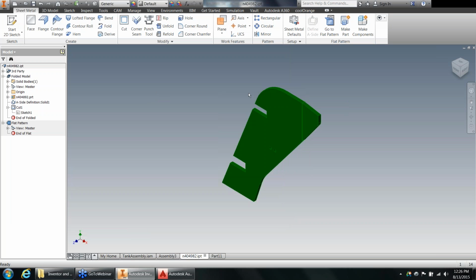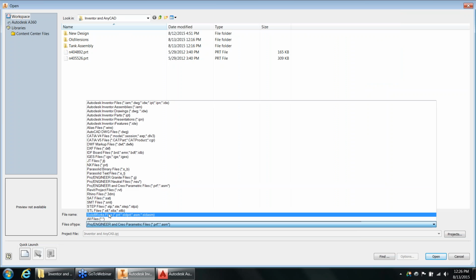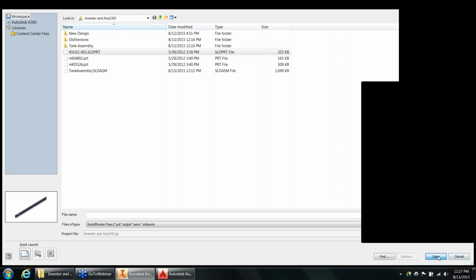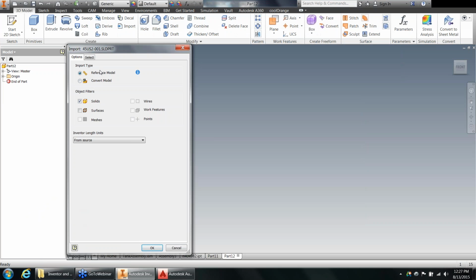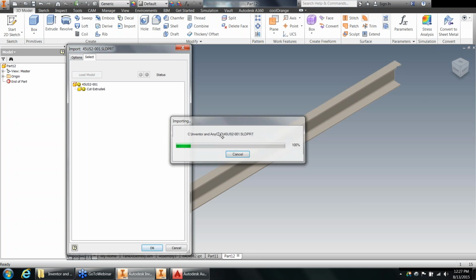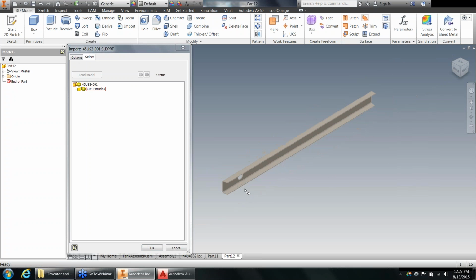So with the open function here, I'll switch this back to SolidWorks, and then I'll select that part file. And as I open that, the same functionality applies as far as whether or not I want to bring it in as a reference. Meaning, do I want SolidWorks to be able to make changes to that file, or do I want to import it, allowing me to truly control the model itself and make changes to it, right? In this case, if I go to load, it'll show me the data that's made up of that part. And in this case, I just grabbed a very basic C-channel shape.